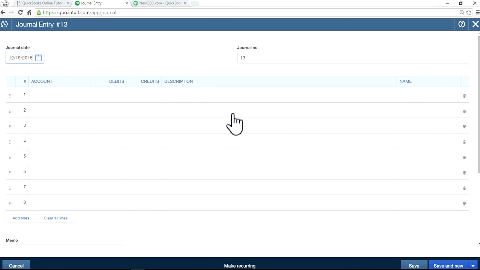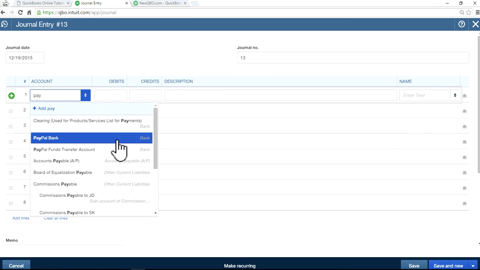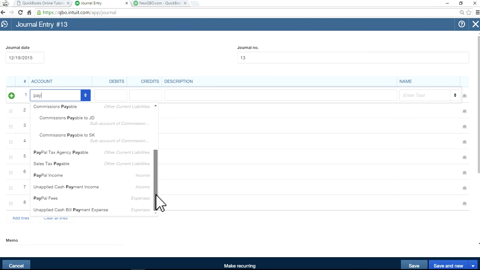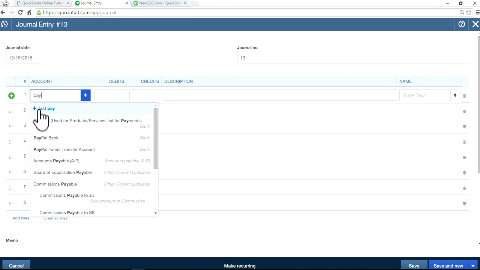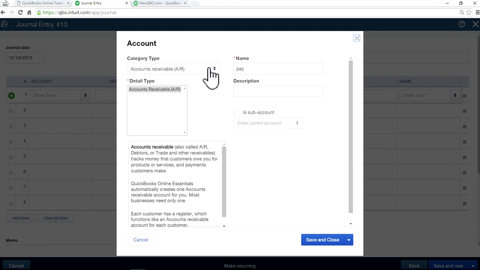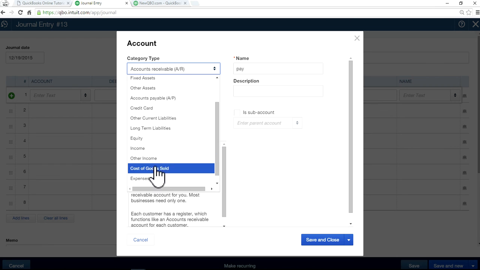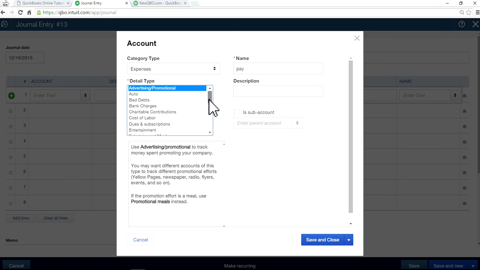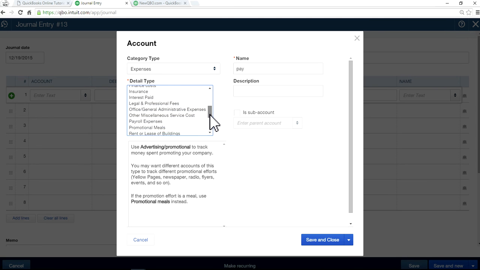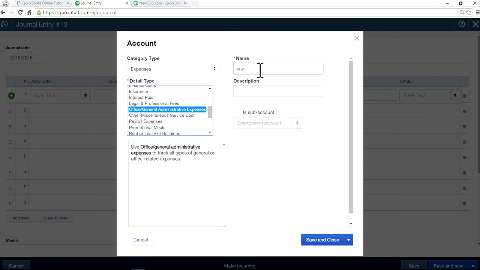Let's say you want to just follow the GAAP accounting rules, and you want to accrue payroll. Payroll expenses.